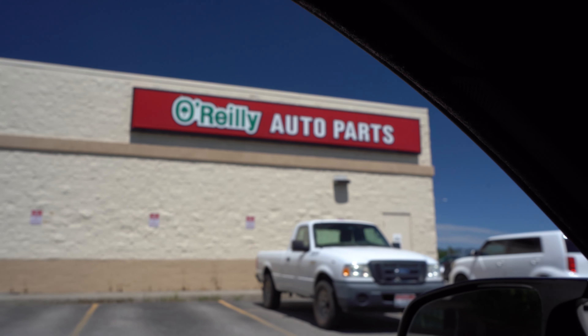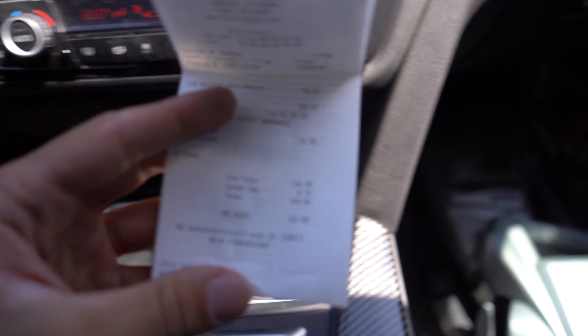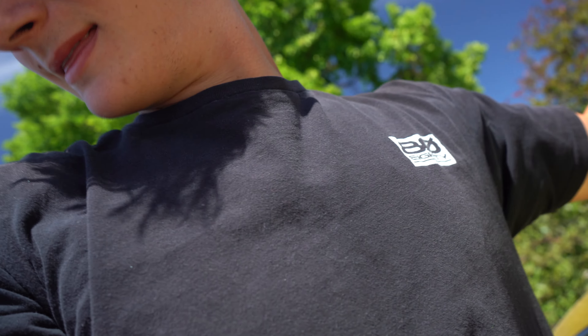And here we are at O'Reilly's. Let's go buy 15 quarts of oil. Grand total: $143.66. That's potentially a write-off. Let's go to INW and pray that the Z06 is okay. I can't wait to get this tuned — this car is going to sound so good. Every oil change on this Corvette is going to cost me more money than any of my German cars.